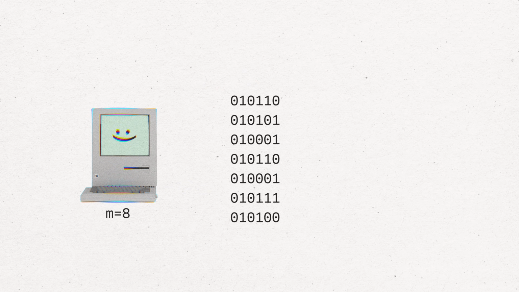Now, if you're one of, say, m equals 8 computers, you'll receive a substream of bit strings where the first 3 bits are the same for all strings, but the remaining bits still look like fair coin tosses. Your job is to estimate the number of distinct elements in your substream and multiply it by 8 to get an estimate for n. Here's where you might think to use the same estimation approach from before based on the longest run of leading zeros.